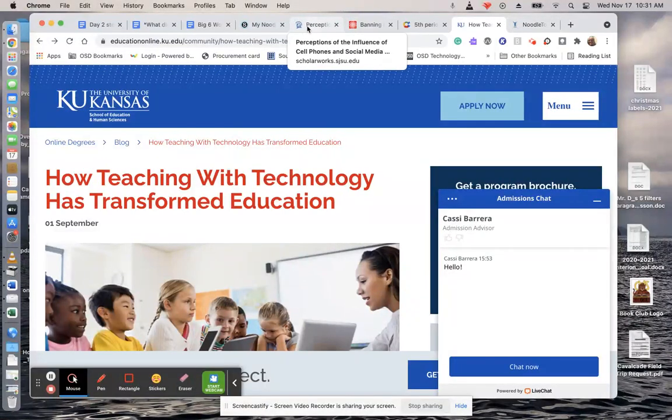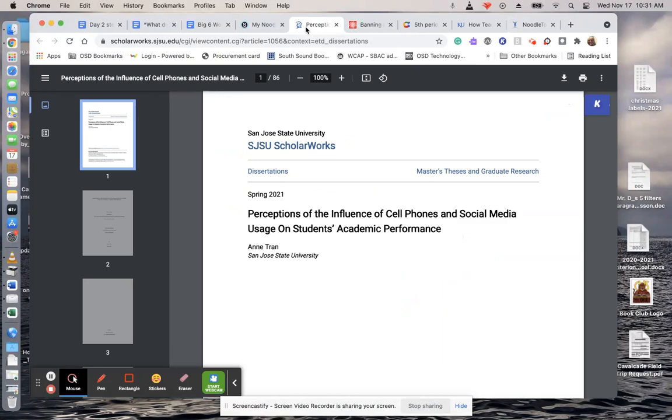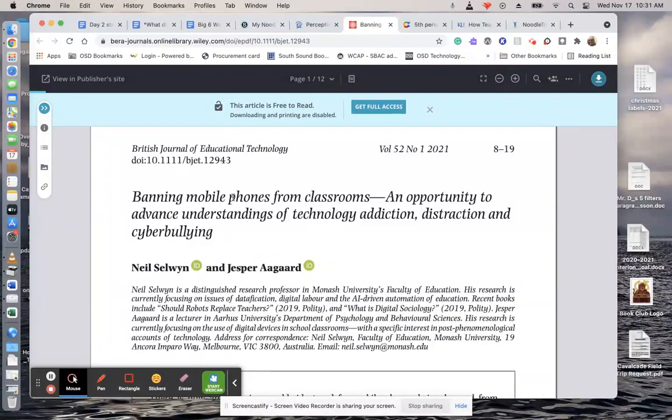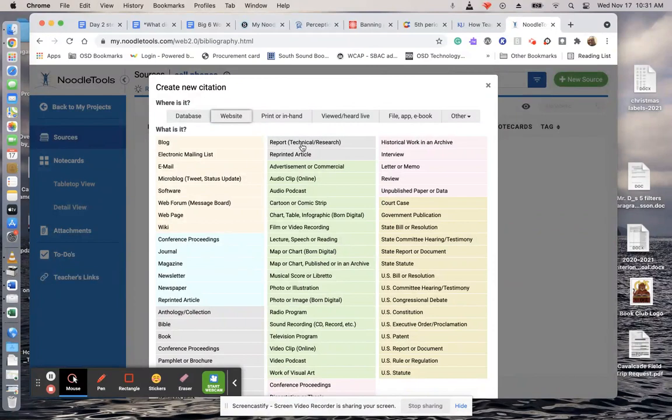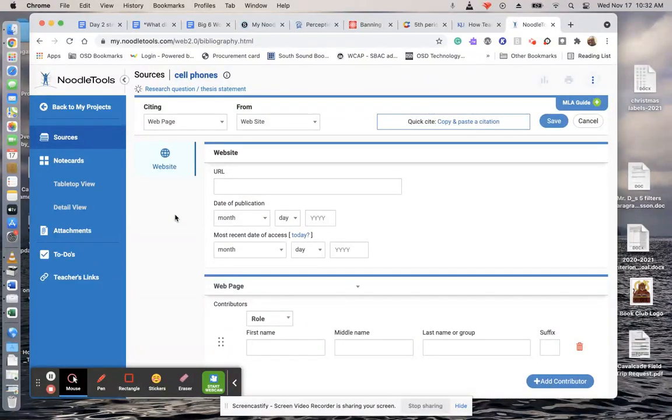If you have a paper that you've downloaded, that could be something different. If you found a journal article that's been downloaded, that will be something different. For example, the paper would be a report, research or technical. A journal article could be down here. So if you have a question of what you're actually looking at, feel free to stop by and we can help you select the correct one. Probably 80% to 89% of the time, you can select web page. You're looking at one page from a website and it'll give you enough of the correct citation information.